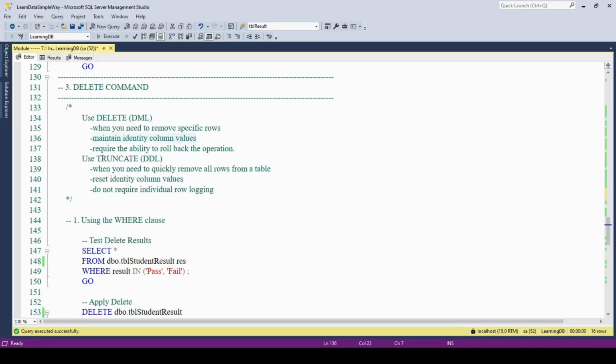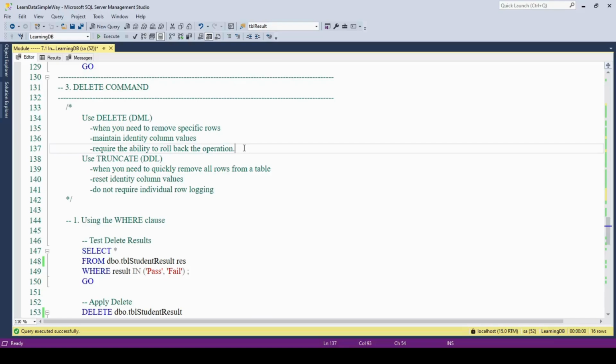Now the third point requires the ability to roll back the operation. Suppose you are applying a delete operation, maybe accidentally, or maybe due to a system connectivity or network issue your delete statement is disturbed and did not execute successfully. Maybe you lost the connection to the server, your query got broken, or your transaction failed due to running out of memory or other system issues.